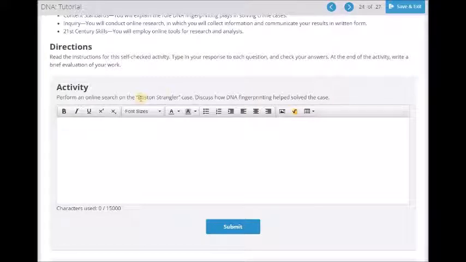Okay, here's another activity. You're going to Google the Boston Strangler case, read about it, and find out how the DNA in the Boston Strangler case helped out, and you're going to write for me here. Discuss how DNA was used to solve the Boston Strangler case, okay? And I expect some work here. Do some writing. Don't just say, well, they collected it and then they tested it. You're not going to get a good grade for that. You're going to get a good grade if you do some writing, and don't copy either, because the computer tells me when you copy.